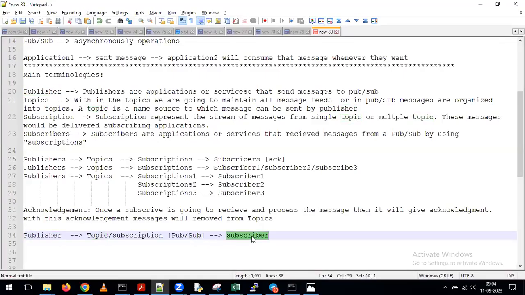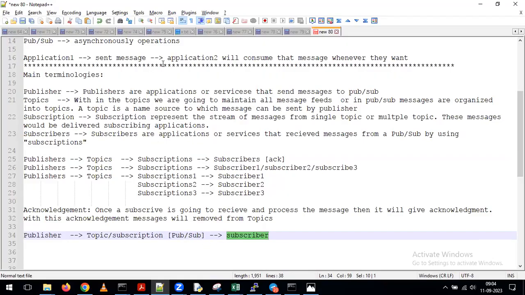Now, this is one more external application. Again, that might be a mobile application or a web application. It is going to consume the messages from the PubSub by using the subscription. This is the way we need to understand it. Out of all these terminologies, which are present in the PubSub and which are not, don't get any confusion. All these four are not present in the PubSub. Publisher is an external web application. Subscriber is an external web application. Only topic and subscription are what we are going to maintain within the PubSub.